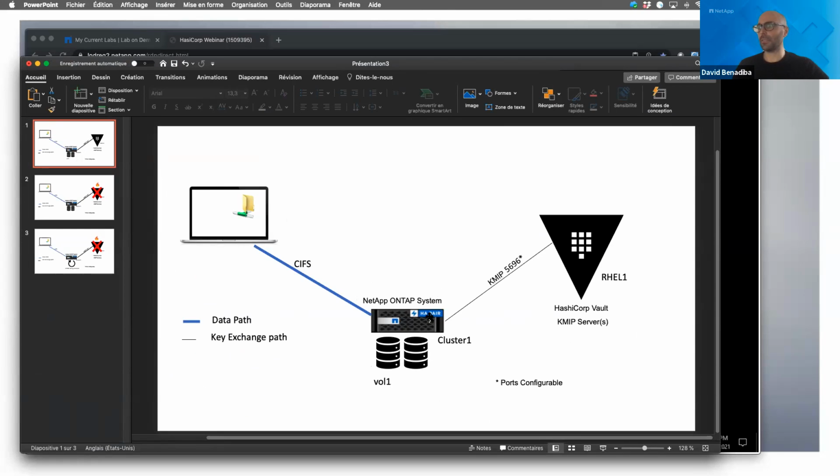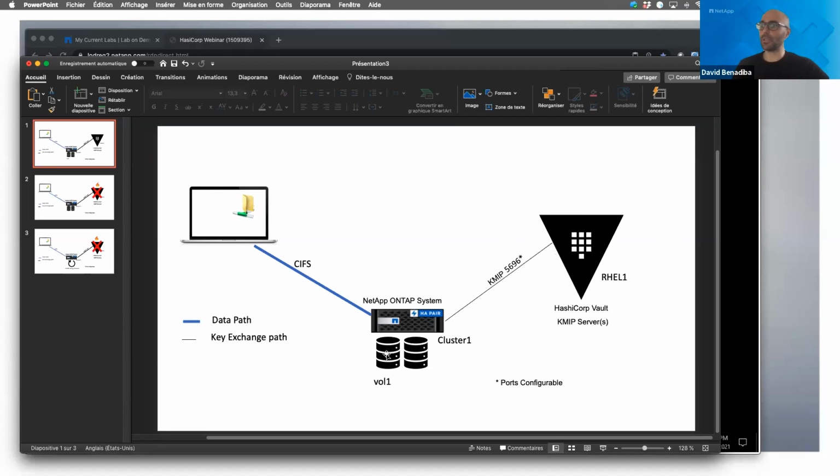This cluster is going to be connected to a HashiCorp Vault single instance, just for the purpose of my lab. It's not a big one, so I don't have lots of resources to run several instances. I'm going to show you how we connect a HashiCorp Vault node to the NetApp ONTAP systems, and how you can access them.